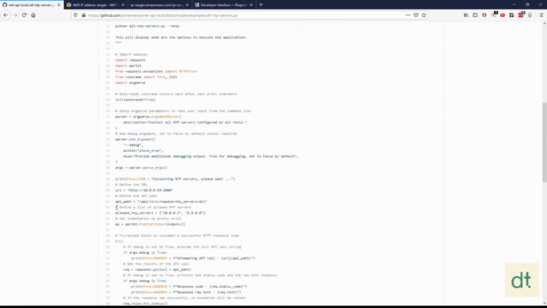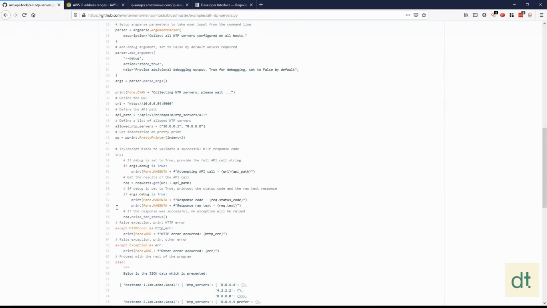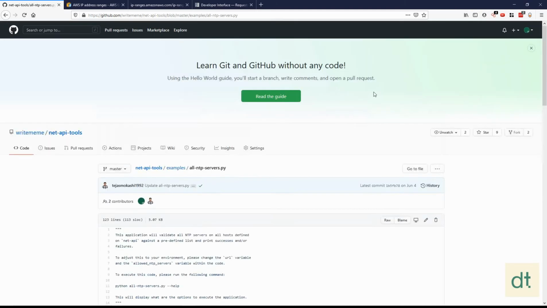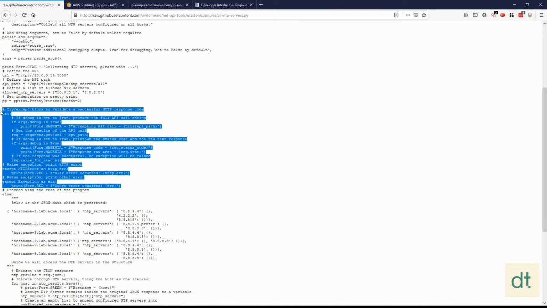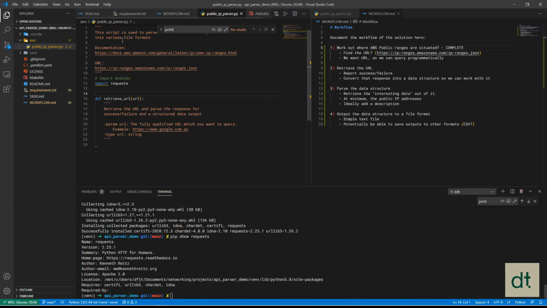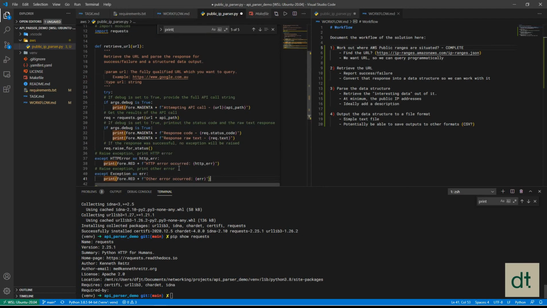So I'm going into Net API Tools, which is a tool that I wrote a little while back, and I'm going to click on the raw, and there's a try except block in here for accessing a URL. So I'm going to grab that and paste that here and adjust this to fit my needs.